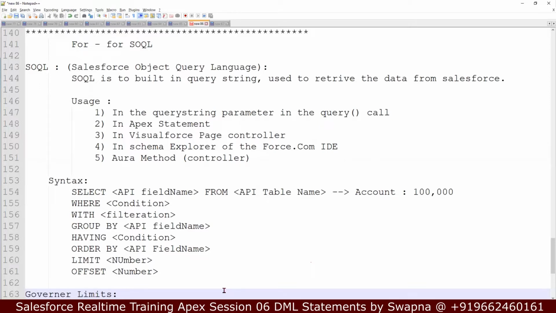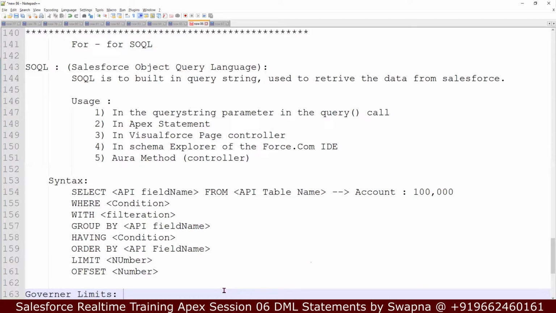We need to have some limits so that everybody follows them, and Salesforce can manage the data inside the database and metadata inside the cloud properly. That's the reason we have governor limits in Salesforce.